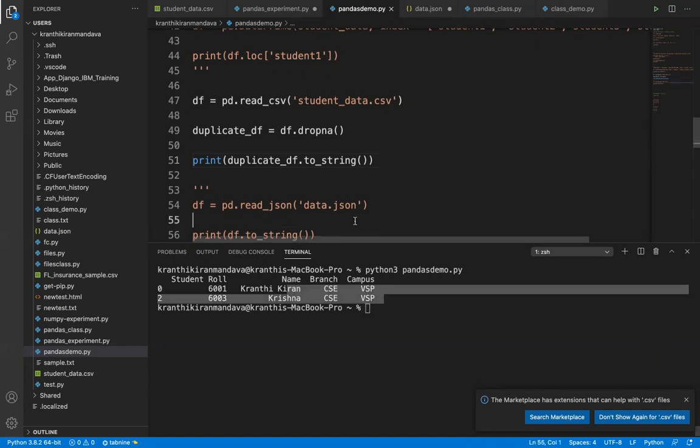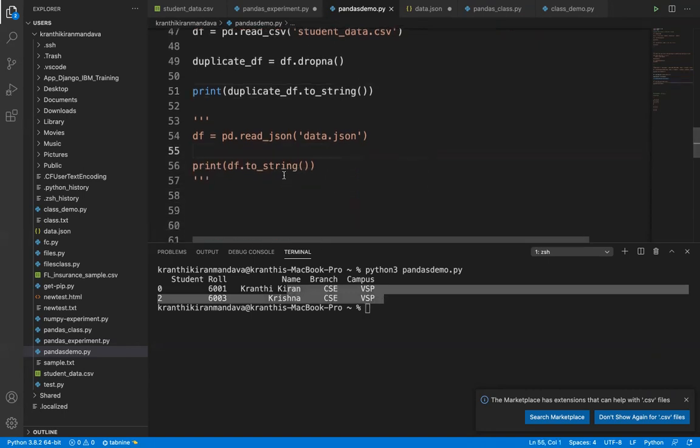The same thing happens with JSON also. If you want to drop everything in the JSON file where there are no values like None, you can also use the same function dropna. By default, it is always true.